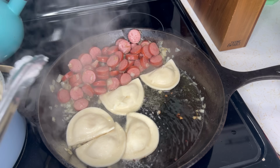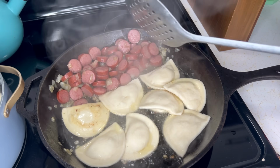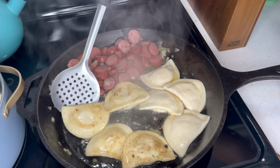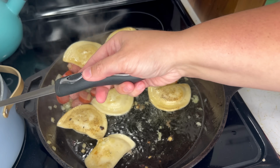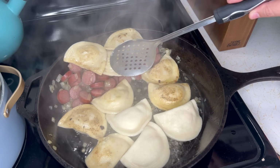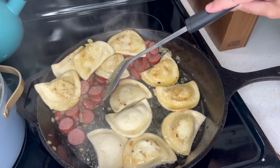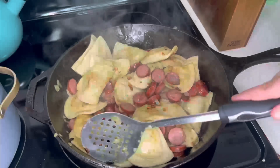I do this in a way that I can crisp up each pierogi, and then after each side is crisped up, I pile it on top of my stack of smoked sausage just to get it out of the way so it doesn't overcook, and I can have room to crisp up each pierogi that I add into this. It may seem like it takes a long time, but it really doesn't. This took me about 3 minutes to do.